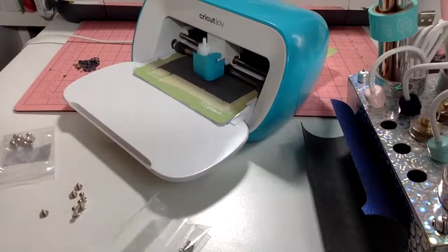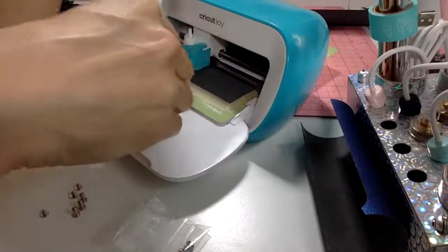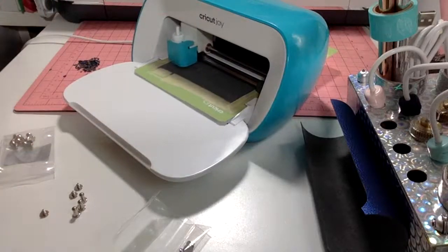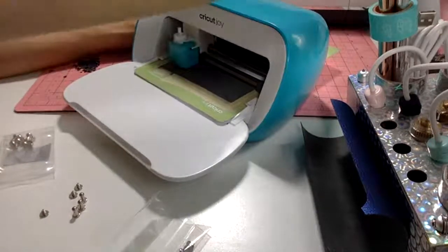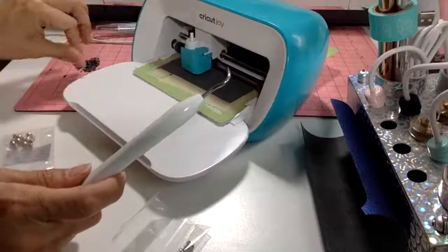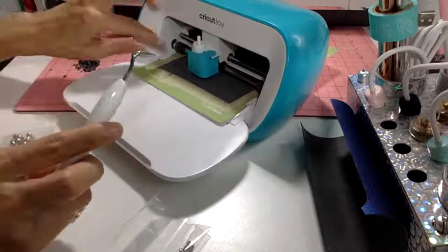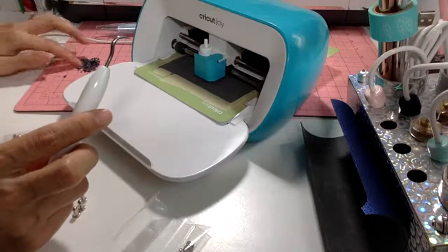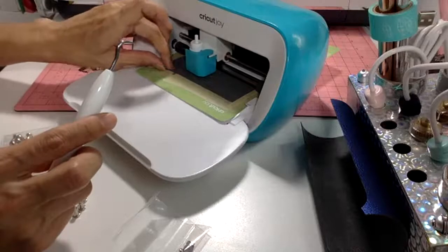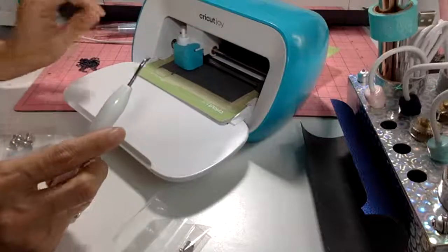Now, if you still have a little bit of schmutz left in the little holes, you can also use your knife, your Cricut knife blade. The knife, it's like an X-Acto knife, basically, to take those little bits out. You could also use some of your tools. I'm just getting ready. I'm going to poke out the little pieces with my little hook tool, weeding tool, just so we can get all this stuff out.